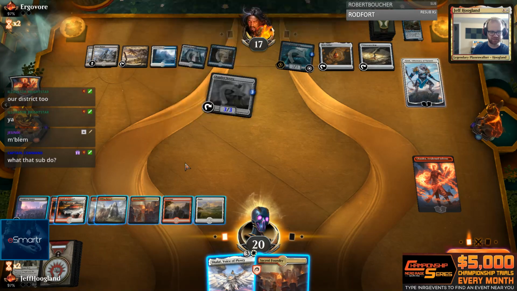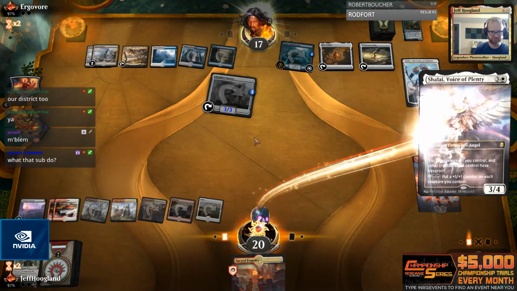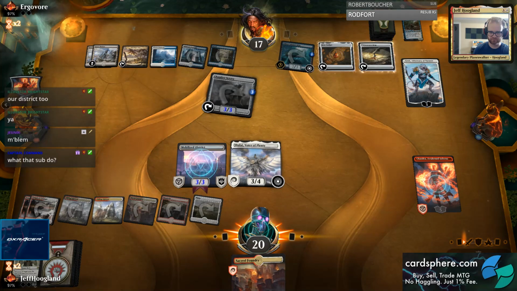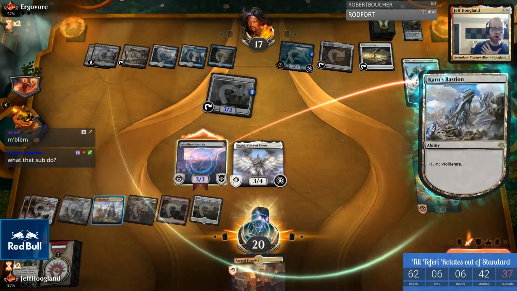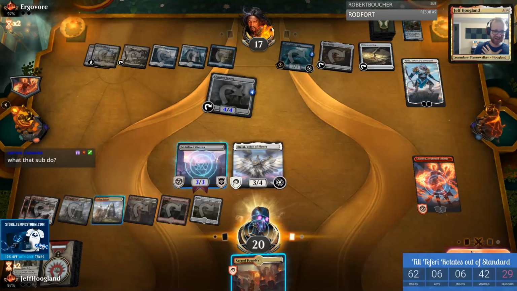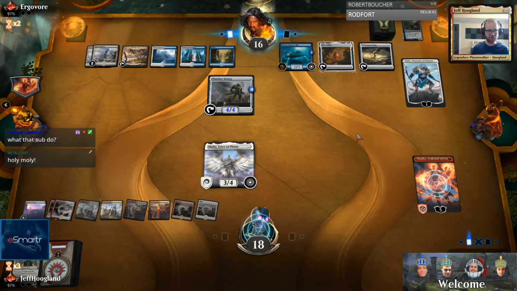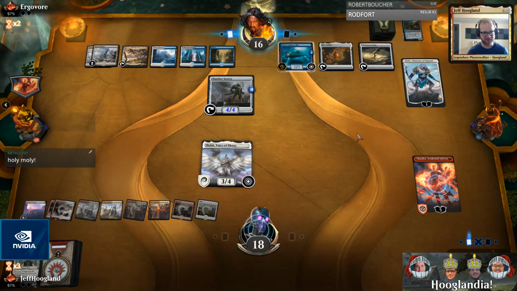The submarine draws a card when it deals damage to a player or planeswalker. District coming in clutch here. Oh my gosh. The Bastion technology. I was not prepared for the Bastion. Yikes. I feel like we're trying to play checkers and they're playing 4D chess. We're just not even on the same level.